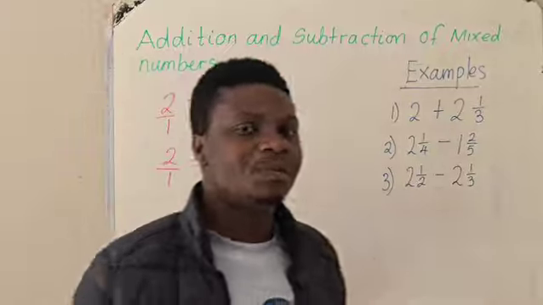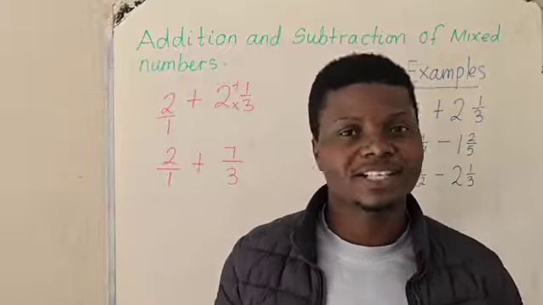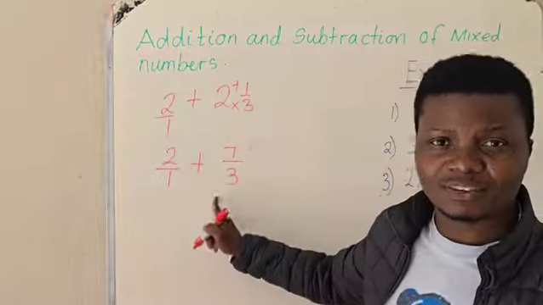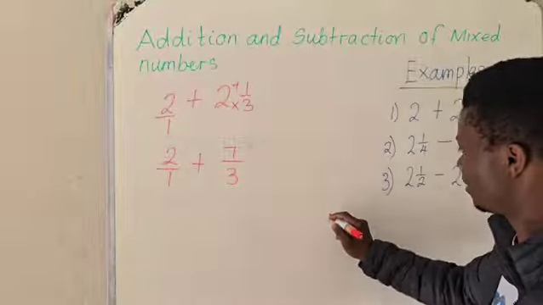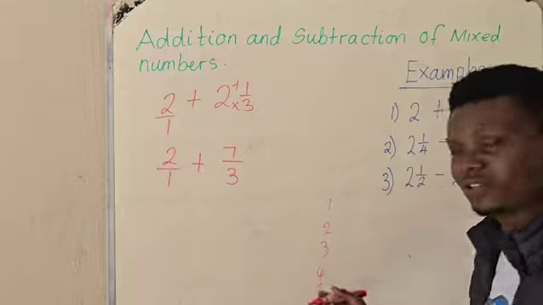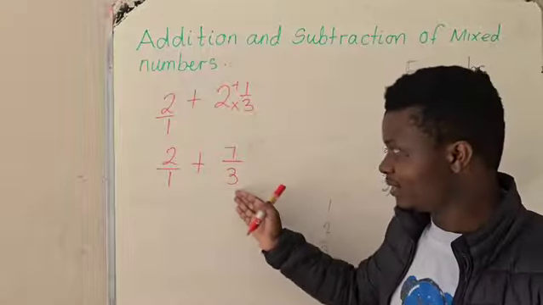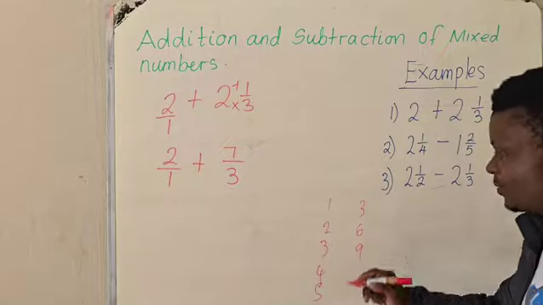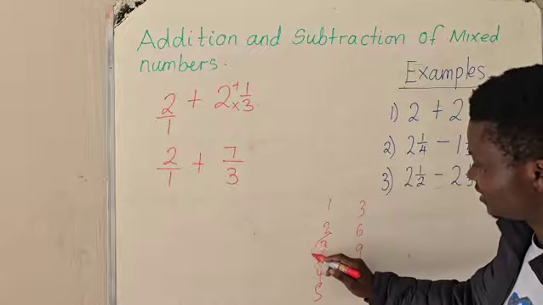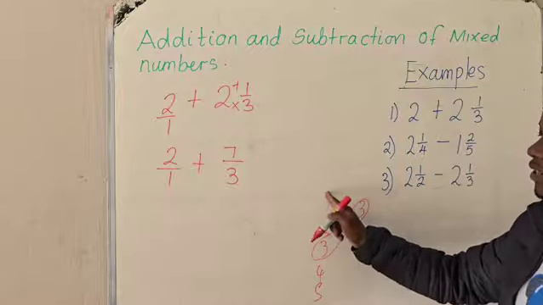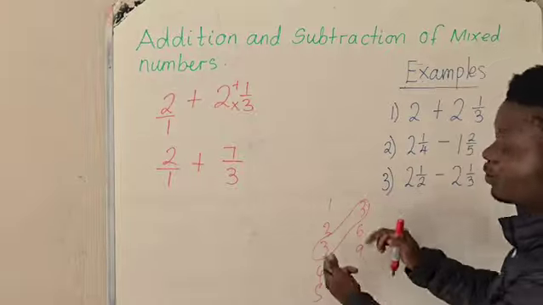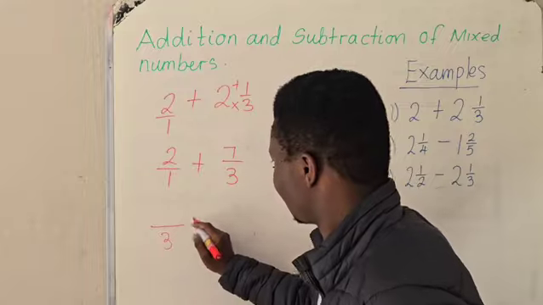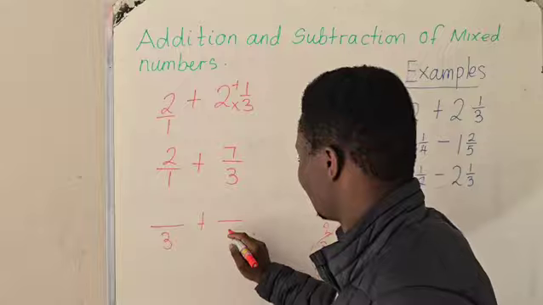And as you can see, our denominators are not the same, and you cannot add fractions when denominators aren't the same. So we look for the common denominator of 1 and 3. Make your 1 times table, which is as simple as 1, 2, 3, 4, 5 as you go. Make your 3 times table. We just want the denominators to be the same. So make the times table of the other denominator. 3, 6, 9, we're just counting in threes. And you notice that there is a common number that we see in both the denominator 1 and the denominator 3. They all share 3. So that becomes the common denominator. So 2 over the new common denominator 3 plus 7 over the new common denominator 3.